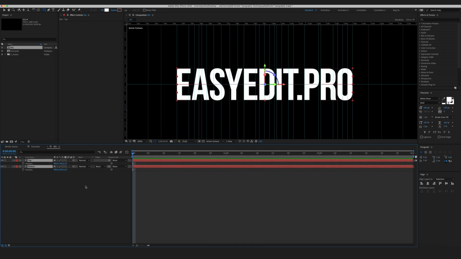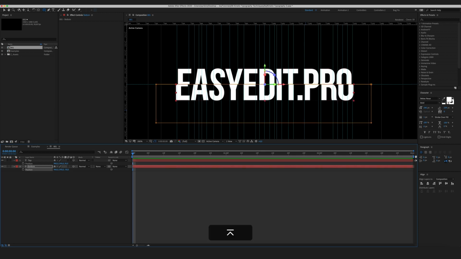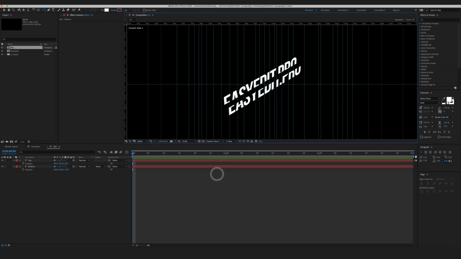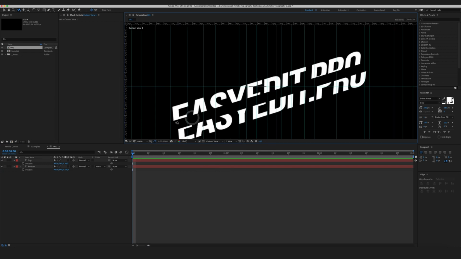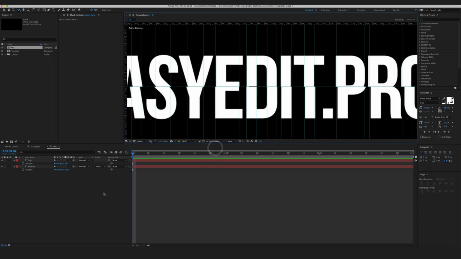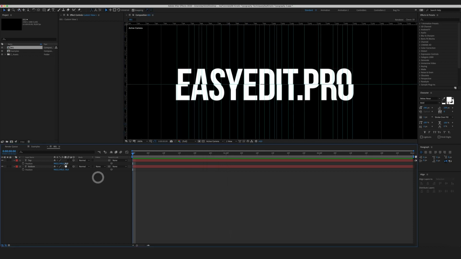Now I'm bringing up the position, and the top layer will be shifted 30 pixels backwards, and the bottom layer will be shifted 30 pixels forwards. So as we can see, we have our words separated, but there is a gap that we need to connect. So I know that the total height of my shape will be 60 pixels since I've shifted my words by 30 pixels forwards and backwards.